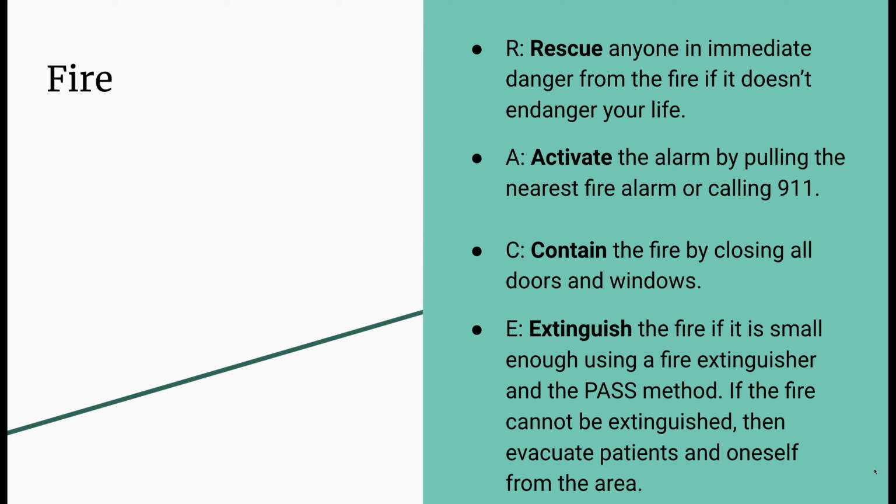The response to a fire can be remembered by the RACE and PASS acronyms. R. Rescue anyone in immediate danger from the fire if it doesn't endanger your life. A. Activate the alarm by pulling the nearest fire alarm or calling 911. C. Contain the fire by closing all doors and windows.